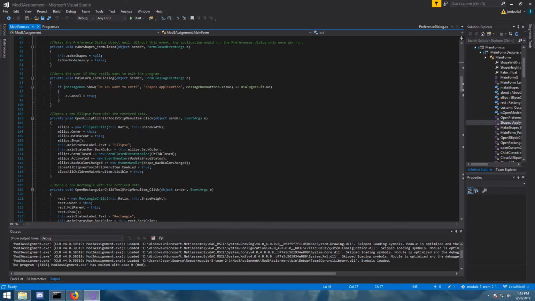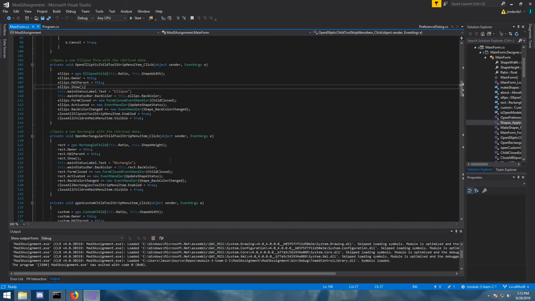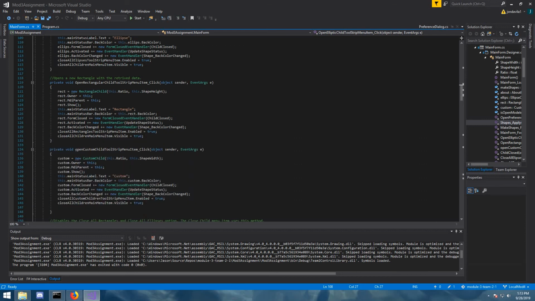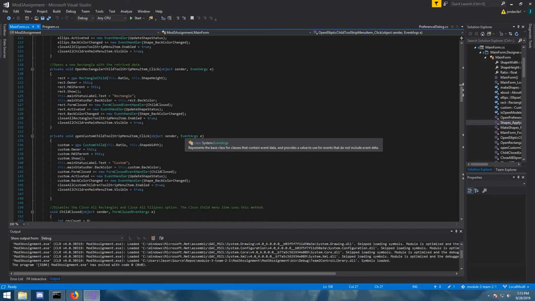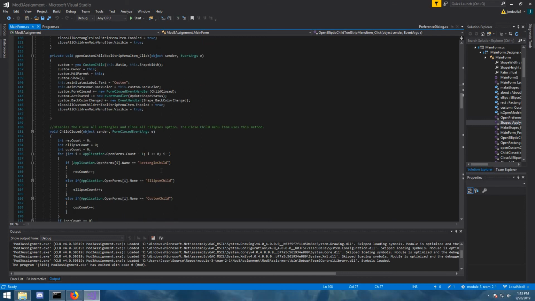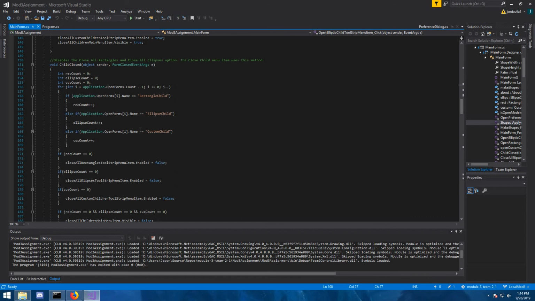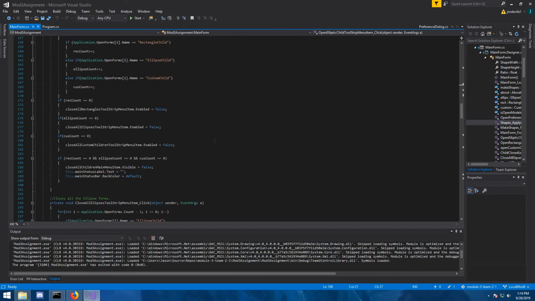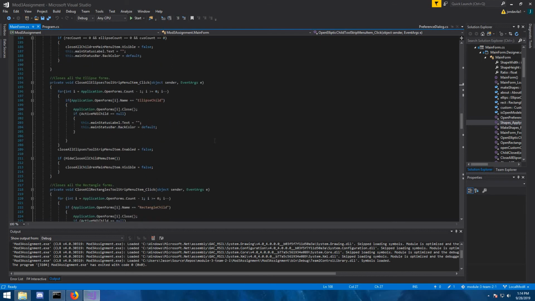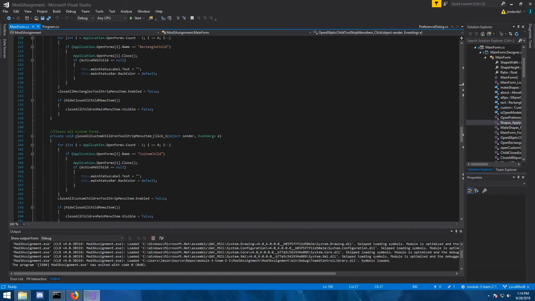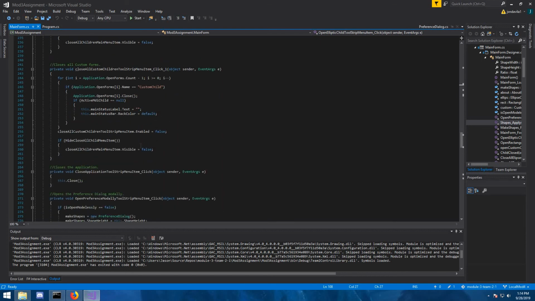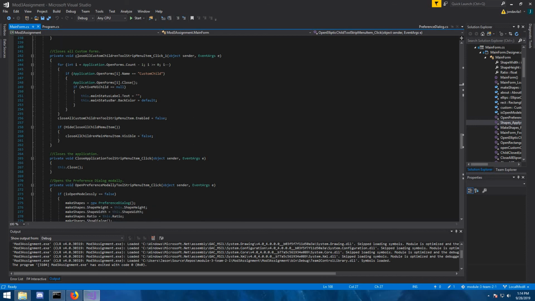Here we open the ellipse form with the retrieved data from the user preferences. Same thing here for the rectangle and the custom child. This closes all children, whether it's an ellipse, rectangle. This is for the ellipse, this is for the rectangle. This closes all custom forms, and this closes the entire application.